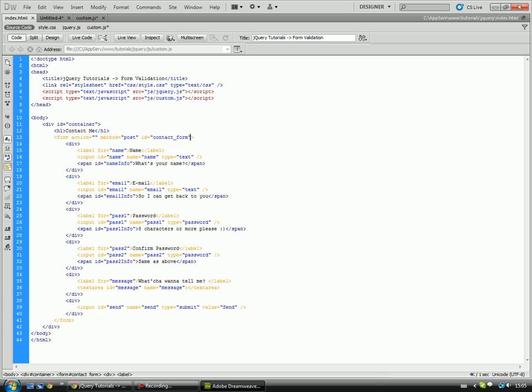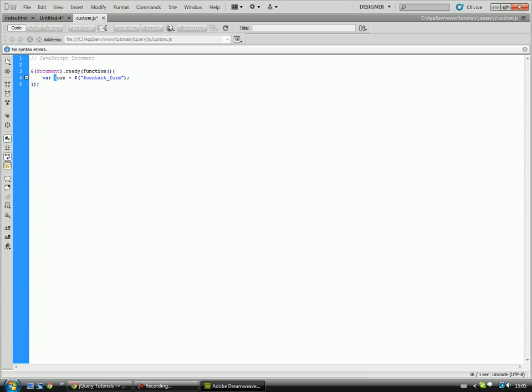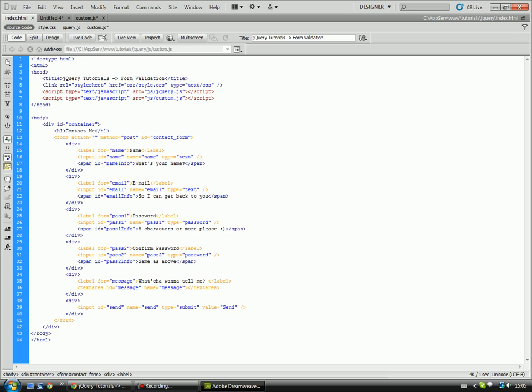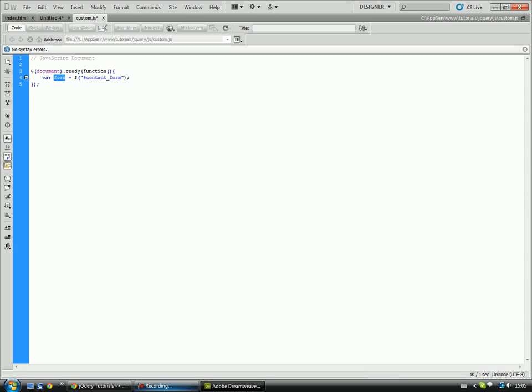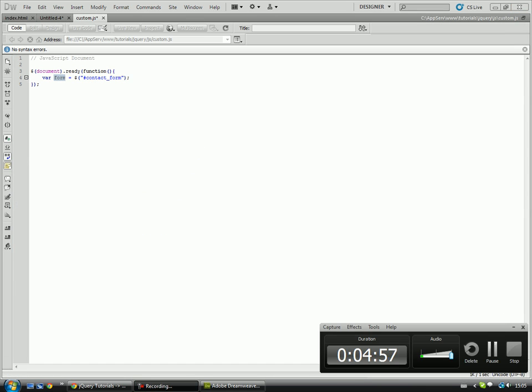So that will tell it that whenever we call the variable form, we're looking within this area of the HTML document. So I'm just going to pause the video and type out the rest of these.